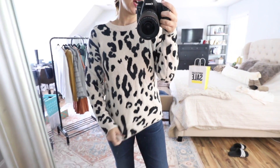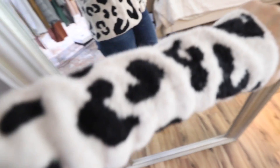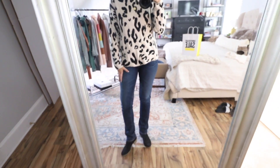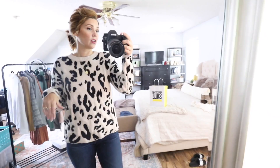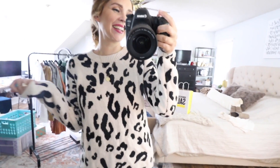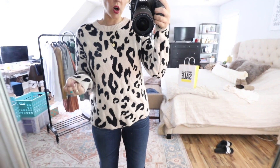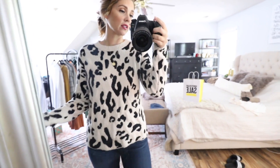So this is one that I'm a little on the fence about. They had this in a cardigan and a sweater — my instincts would be to go for a cardigan, but I decided to mix it up and go for the sweater. It's really, really soft. Part of me really loves it and thinks it would be super cute with black jeans, over-the-knee black boots, and a black hat. I just don't know if it's too much. I hesitate to ask y'all in the comments because if I decide to keep it and you say it's too much, then every time I wear it I'm going to think this is the sweater everyone hates. It is super soft, it's thick, and it would be really warm in winter. Let me know what you guys think.